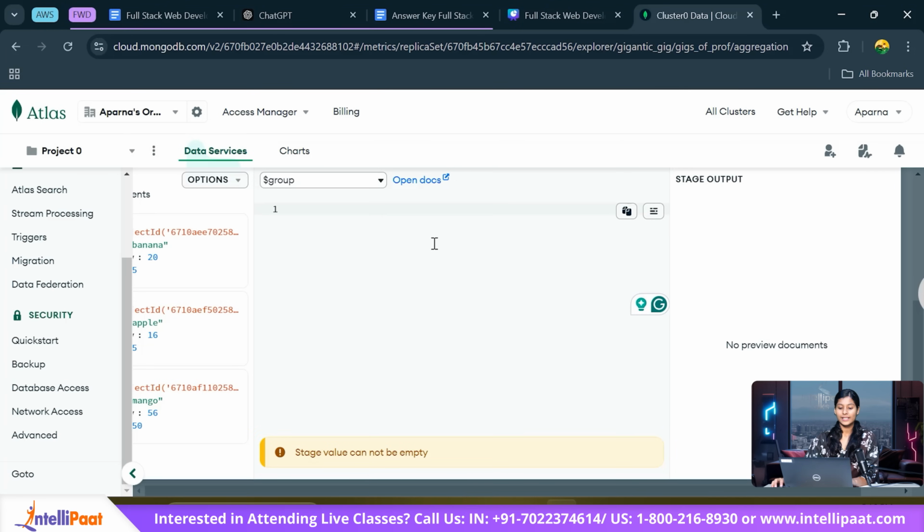Moving on, let's use group this time, and let's take the ID from the item's ID, and let's create a total, where we will calculate the total quantity, the sum of all the accumulated values.